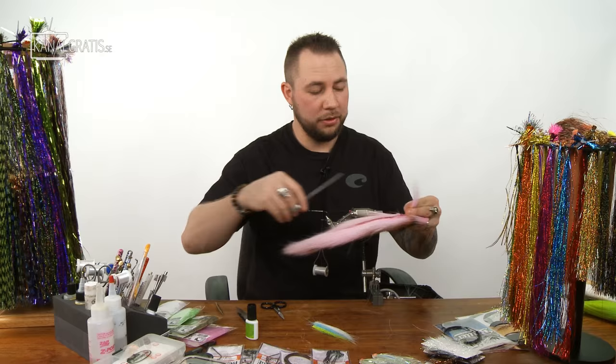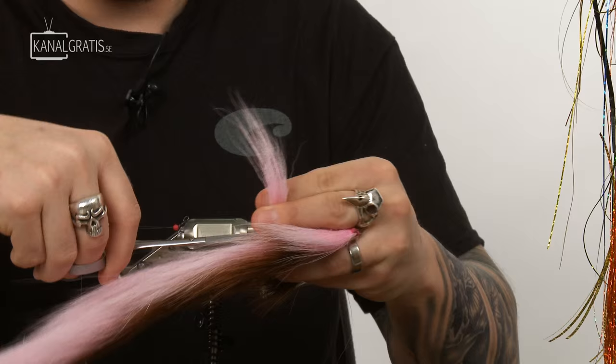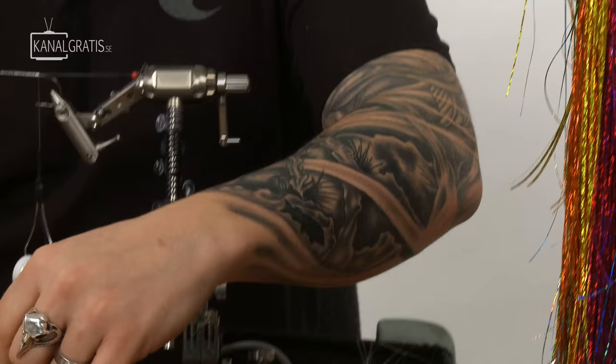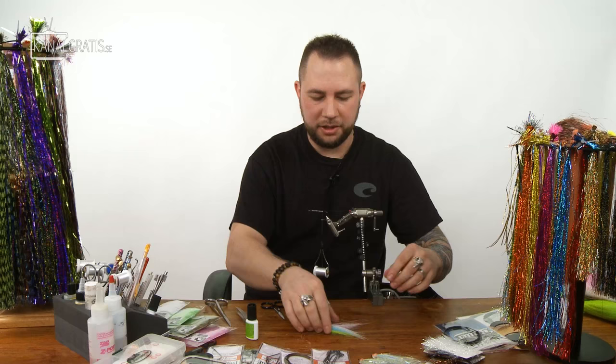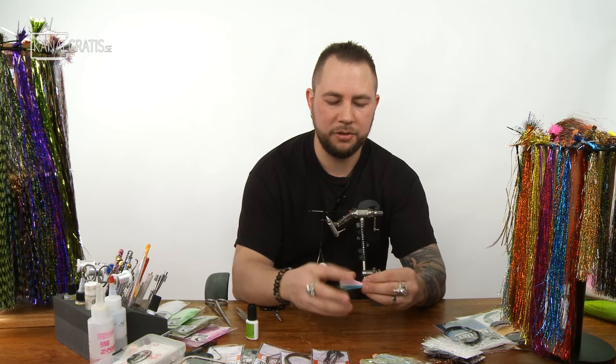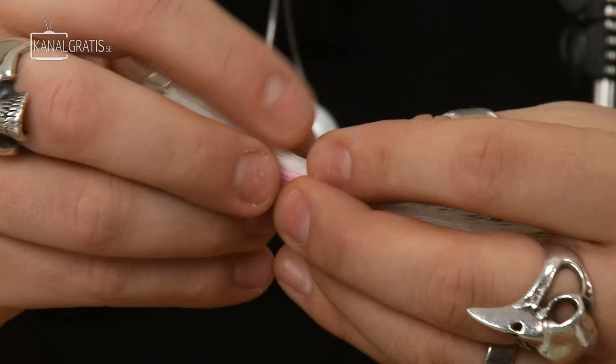Pink is actually a really good color when you mix these color combinations together, because it makes that shimmer in the bait fish that they sometimes have, and looks really natural. This is also a great color combination, these four, when you're doing flat wing flies for sea run brown trout and stuff like that. So we have these colors together here. So now we're going to try to mix them together as good as possible.